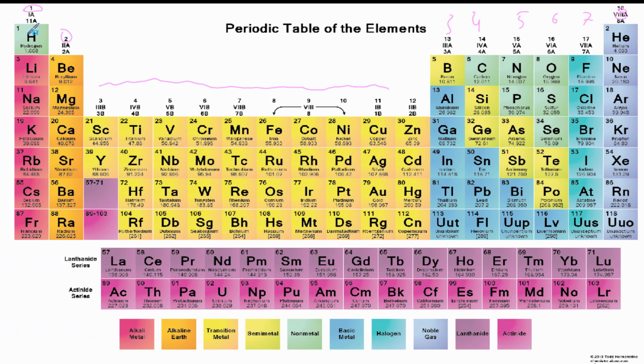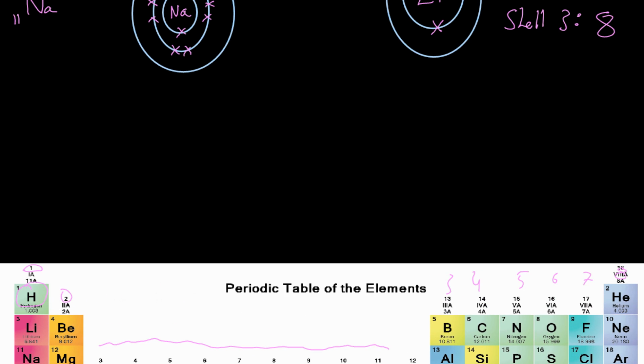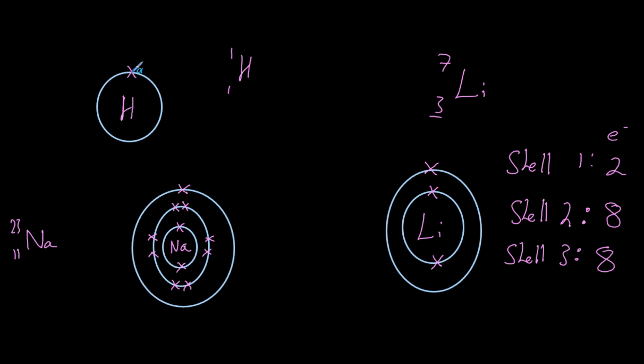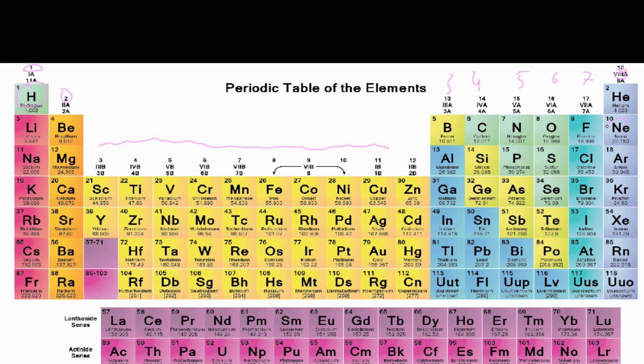For example, hydrogen here is in group 1. And if we go back up a bit further, we can see that hydrogen has 1 electron in its outer shell. Conveniently enough, all 3 of these are in group 1 because lithium has 1 electron in the outer shell, and sodium has 1 electron in the outer shell. What about before when I had neon? Well, neon is down here, on the far right in group 8 or group 0, because it had 8 electrons in its outer shell, or you could say it had 0 electrons in the one after. So that's why it's either group 8 or group 0.